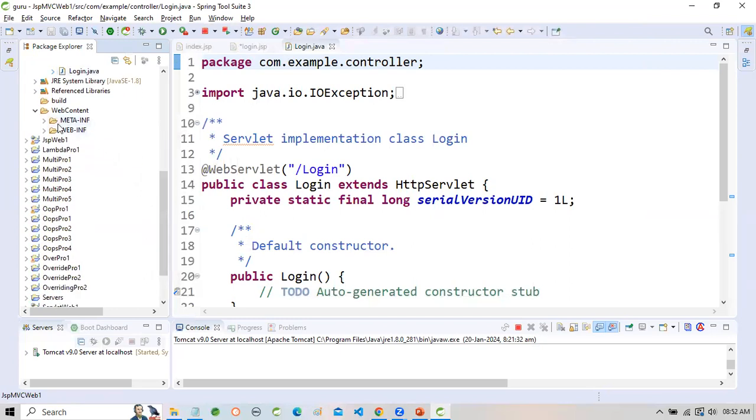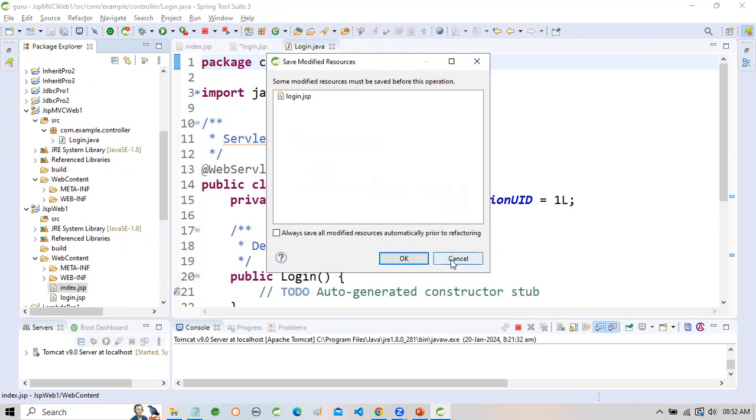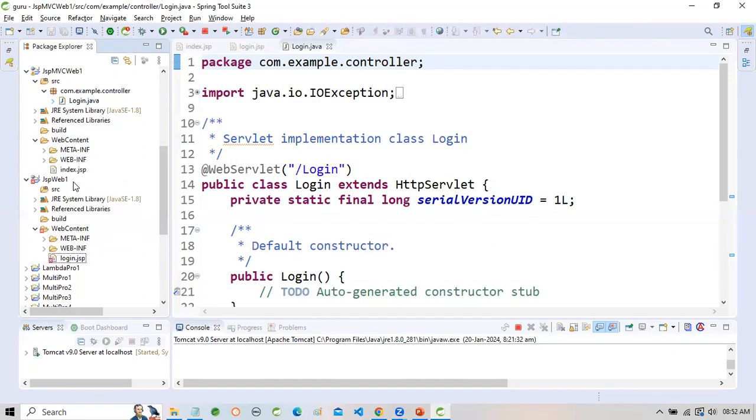After that, in the Java resources and web content, we can create this page. We can copy this page here, copy this.